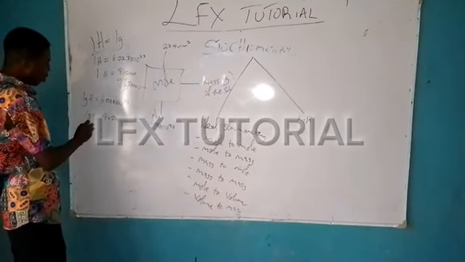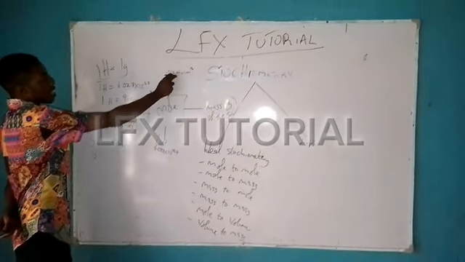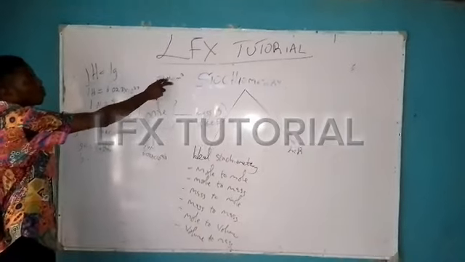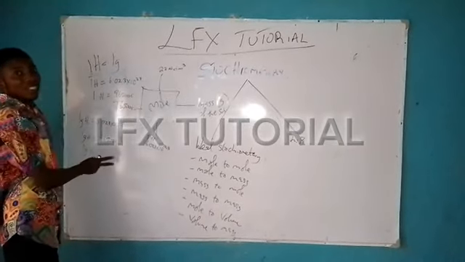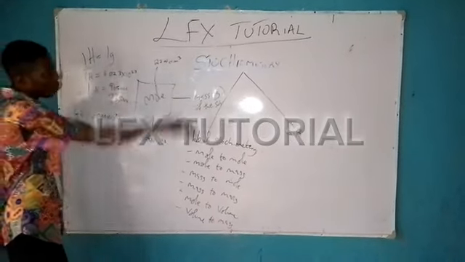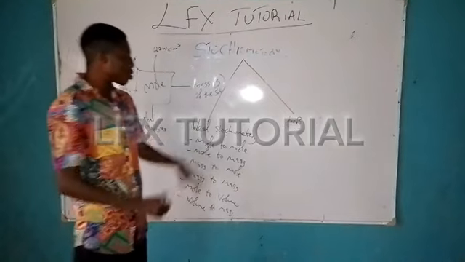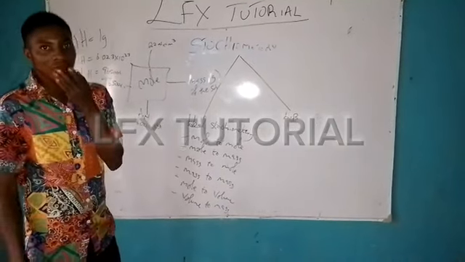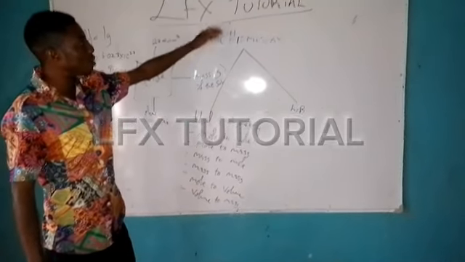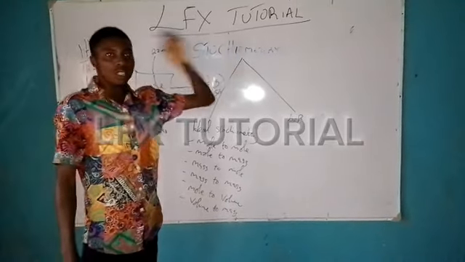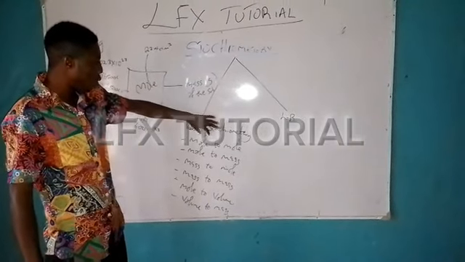Have you seen how all these things are interconnected? So 1 mole or 1 gram of hydrogen at STP will have a volume of 22.4 dm cubed. Have you seen how all these things are connected? Now let's go back to our stoichiometry. What brought us to this? Stoich means calculation, and metry means elements.